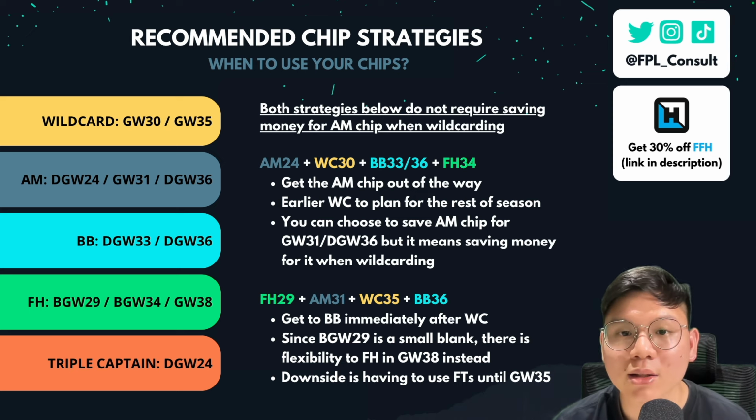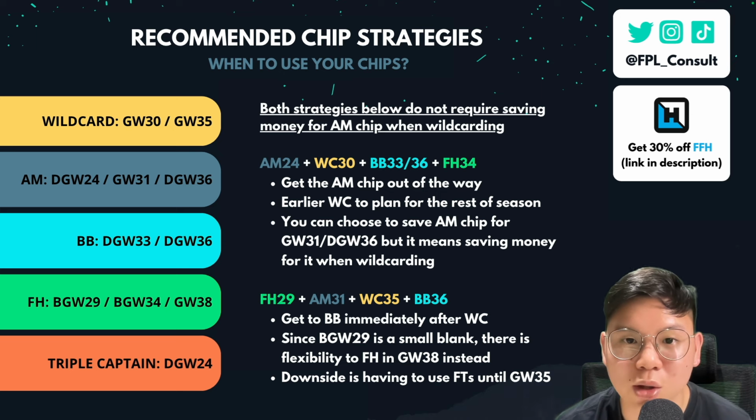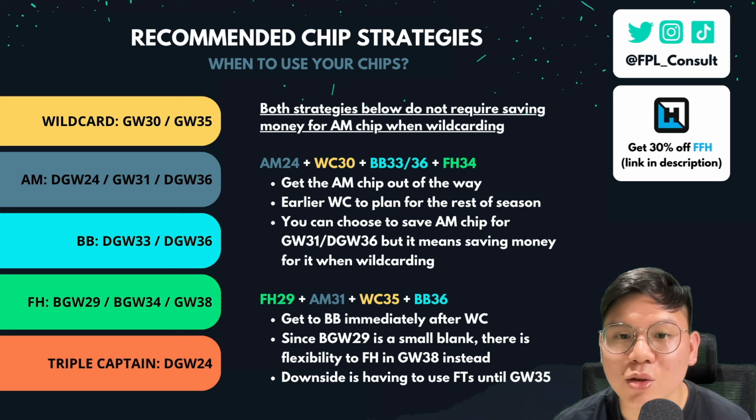An earlier wildcard than the strategy below it, which is a wildcard 35, essentially means that you don't have to use free transfers for so long. You can just use your free transfers to get you up till game week 30, and then you reset your team again. So you have the wildcard earlier to plan for the rest of the season.